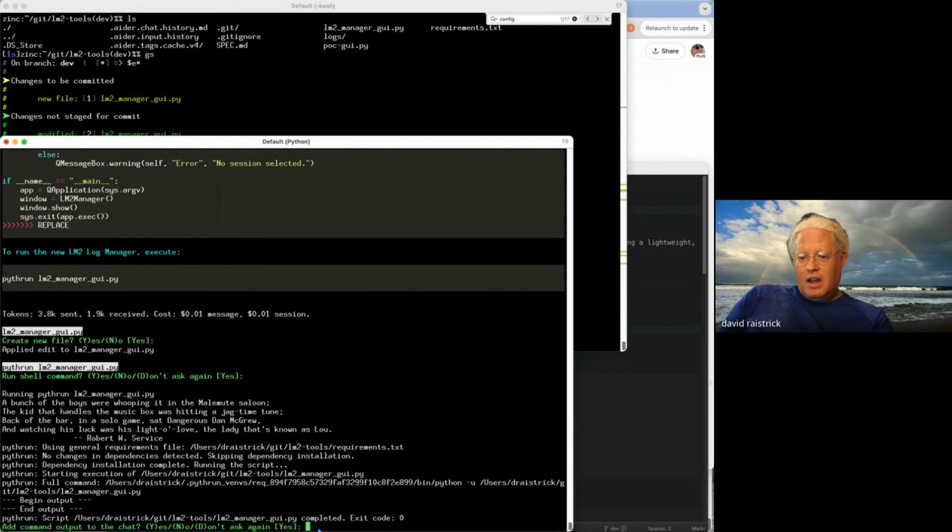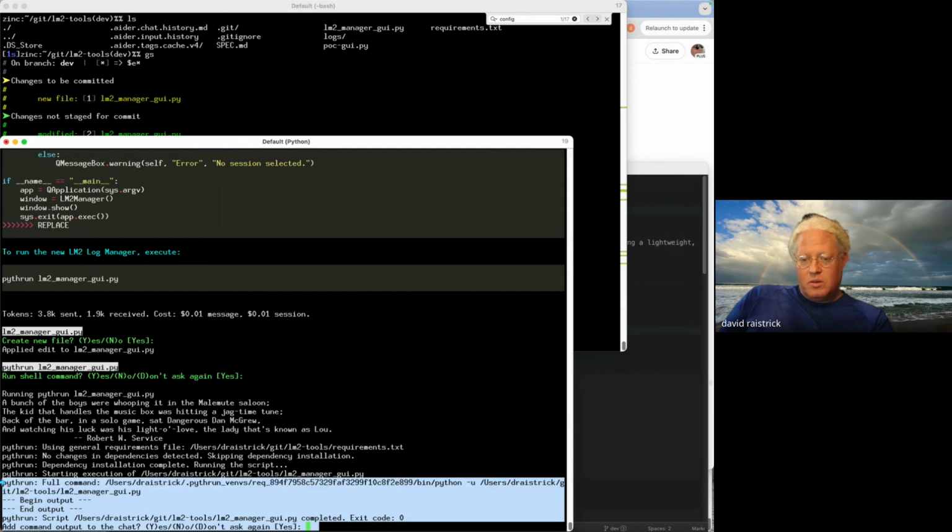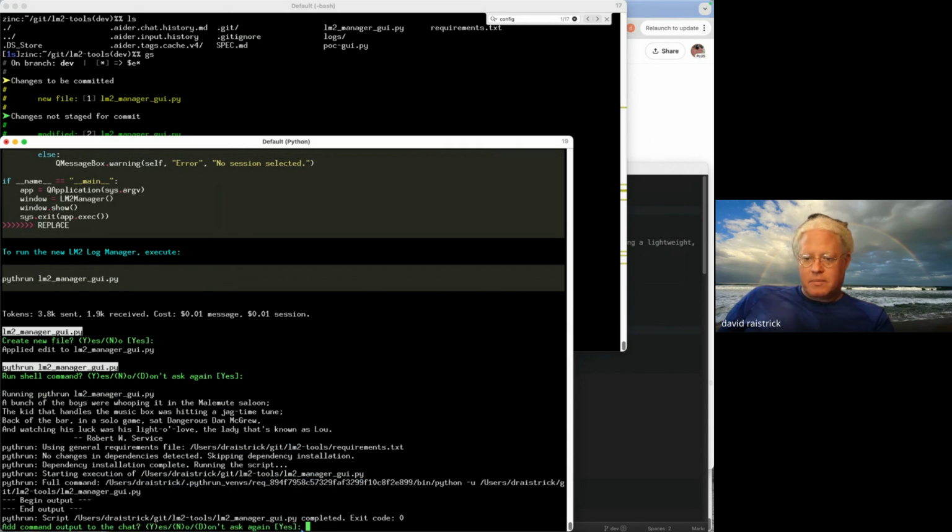Now, one of the things I'm going to ask it to do is to add logs so that everything I do in the GUI gets logged. That way, when it runs it, it can consume the output and see what I'm doing. Because I haven't found a way to give Aider, unlike ChatGPT, screenshots. Otherwise, I could just give it a screenshot, throw some arrows on it, and say, "Hey, this is stupid. This should do this." That's what I would do inside ChatGPT.